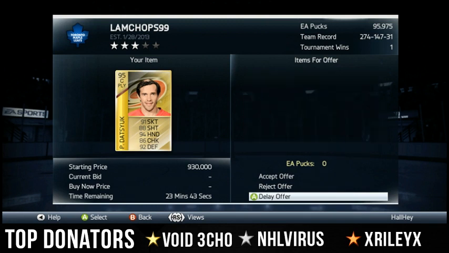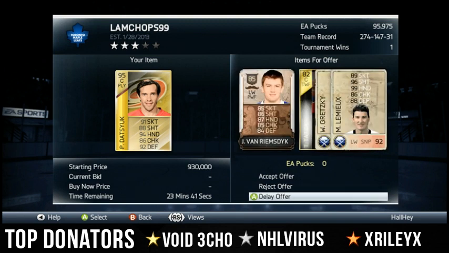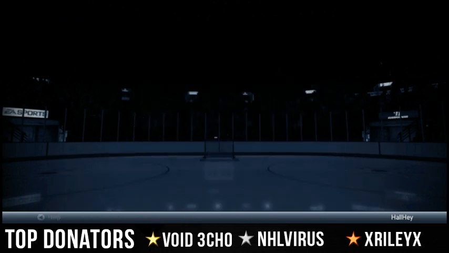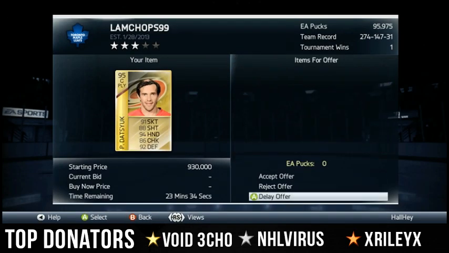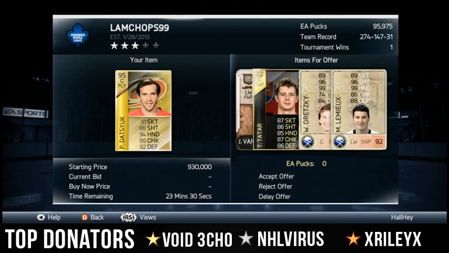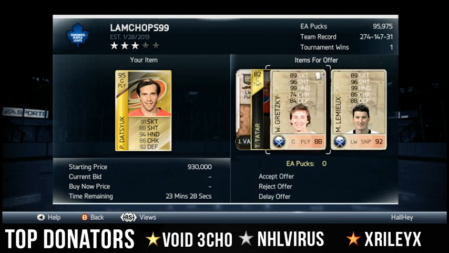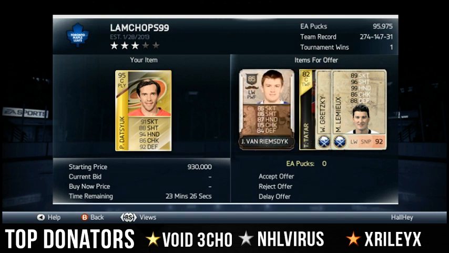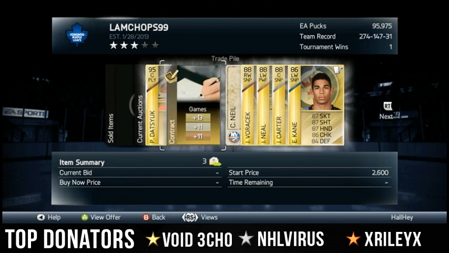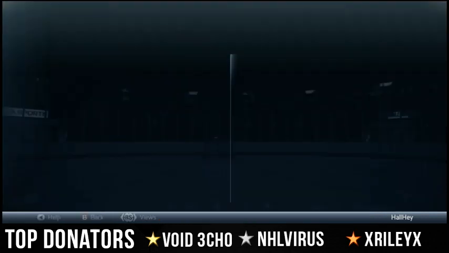I like the Kovalchuk deals. I mean, anything with Kovalchuk in it. I want to know what that deal is worth. I don't think it's worth too much. I think milestone Lemieux is worth about 400, 500, 700. You know what? I'm gonna reject that. I think I would rather take the other ones at this point. Chris Neal, let's keep getting through these trade offers.